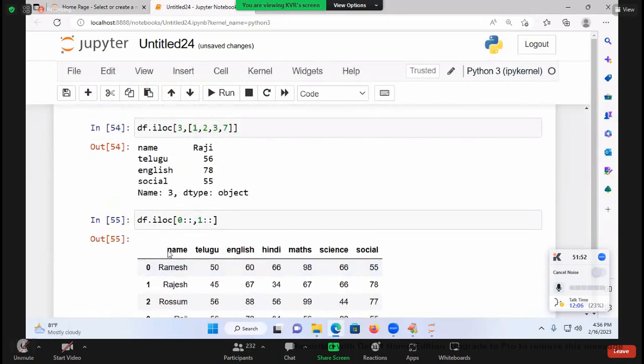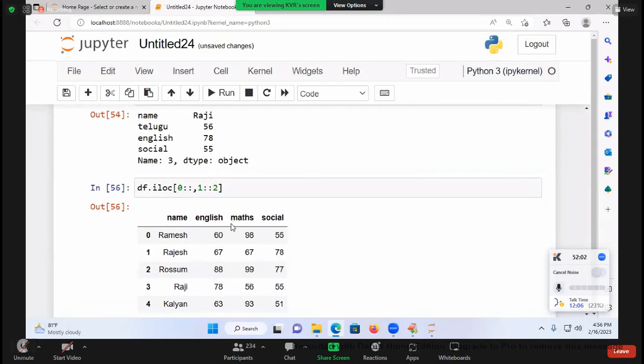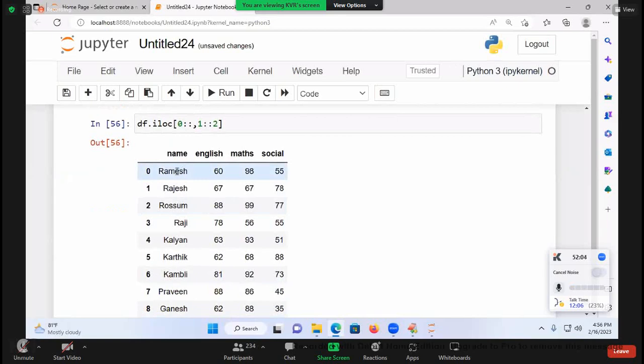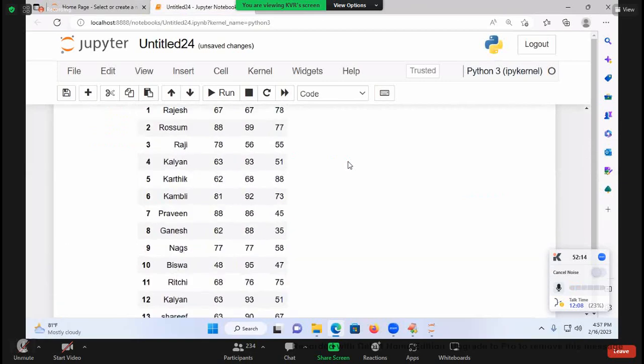All the subjects except what? All ticket numbers. See, all ticket number is not there. Come on, students. Now I am writing 2. Now I will write 2. 2 elements. What is coming? Name, and after that Telugu, English, and some subject left. Like this I am getting. Are you getting? Yes. Alternative step.